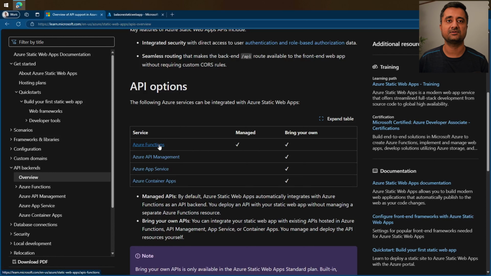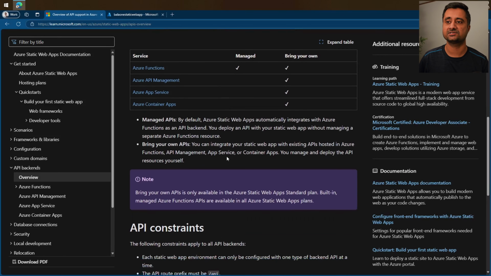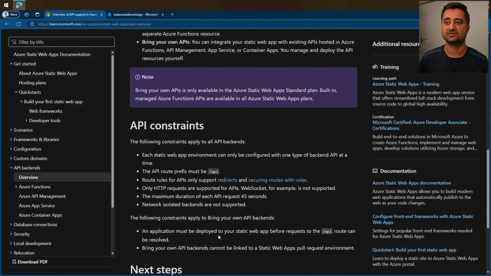Azure Function Apps are fully managed. So if you add your Function Apps code directly into your Azure Static Web Apps, it's automatically configured in the path /api, and then you don't have to have a separate Azure Function Apps to do it. Or the other way around, you could bring your own Function Apps, and then you can use that directly as well. And in the same way, you can use API Management, or you can have Azure App Services where you host your API and then you can use it. Or you could use the Azure Container Apps. So by default, with the managed API, you can use only Azure Functions. Bring your own APIs, we did talk through that.